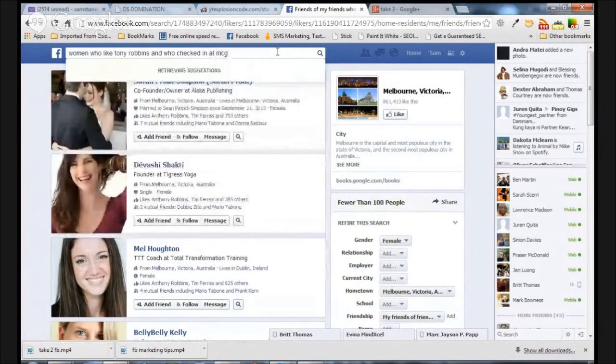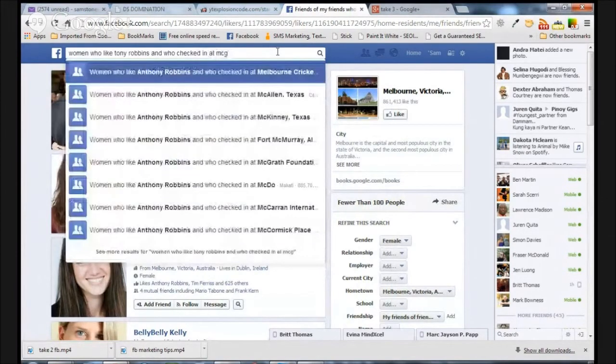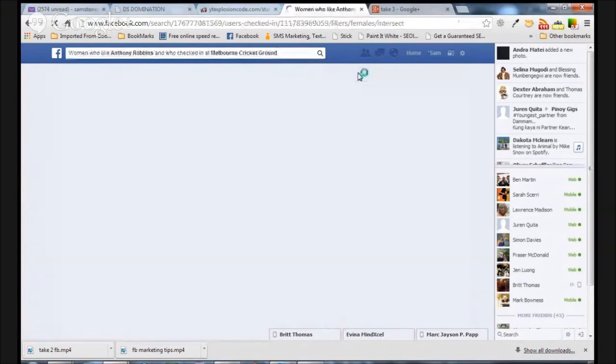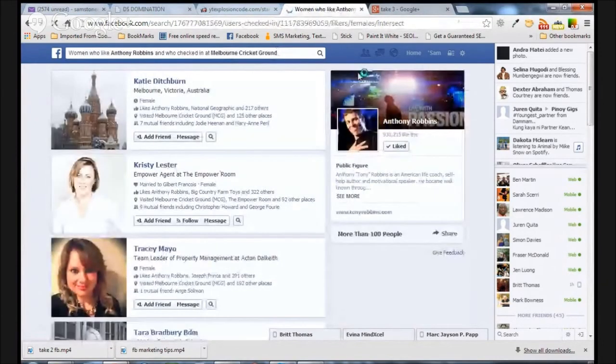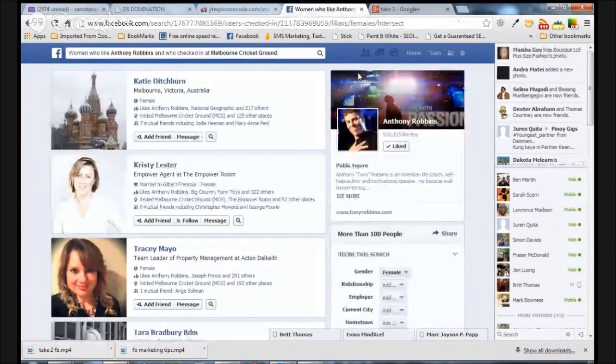Now, MCG is Melbourne Cricket Ground, which is probably Australia's biggest sporting venue. Now, this is where they hold concerts, they hold, as I said, the cricket, the football, the soccer, the rugby, all the big major sporting events.